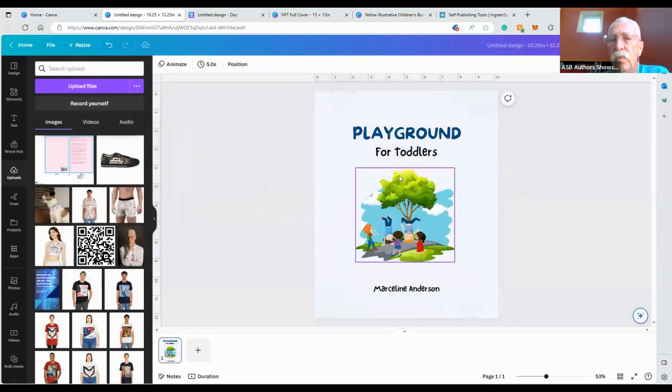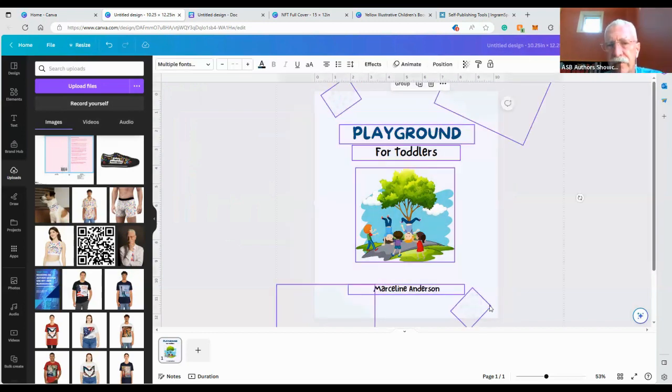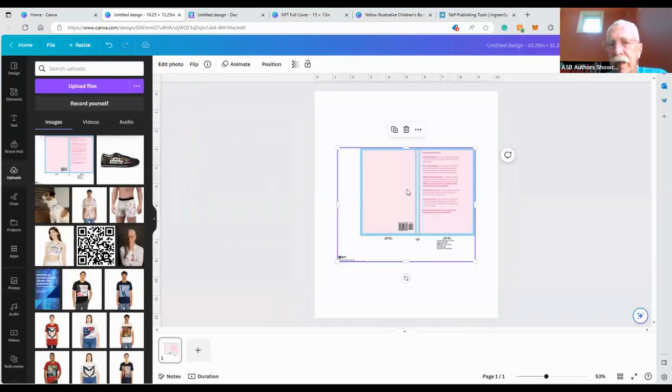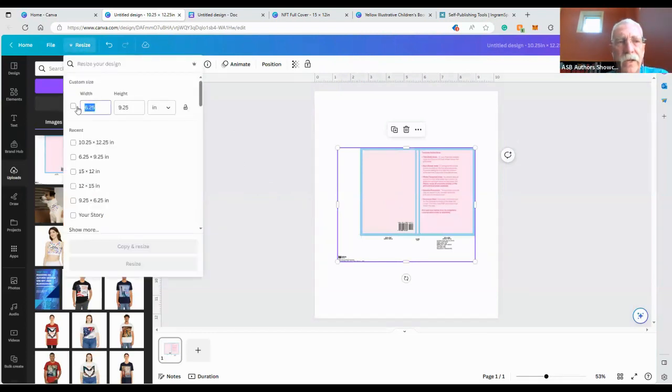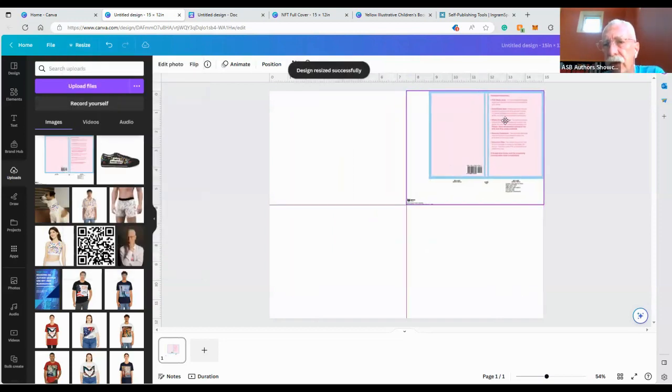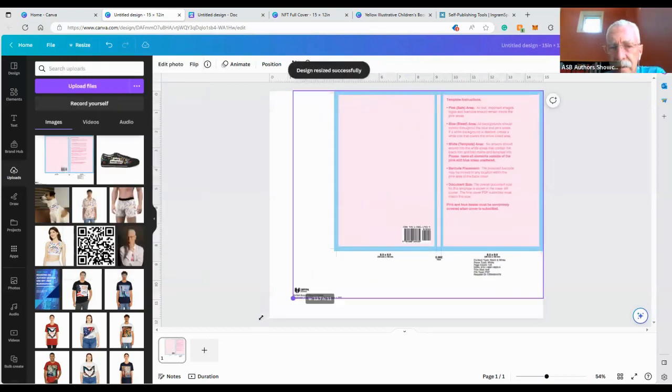Now, what I recommend though is, once you've created your cover, save it as a JPEG, GIF, or whatever, so that you can go in and create from a blank screen. Let's get rid of all of this for an example. We're going to make this white. Now I've got a blank screen, and I know this one is 15x12, so I'm going to resize it. Simply resize. So now I have my blank screen, put it up in the corners, extend it out.